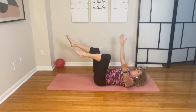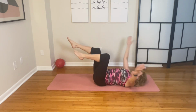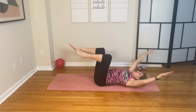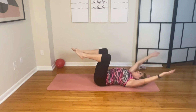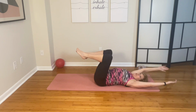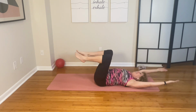Other side again. 2, same side, and down. 3, release. Working the neck, that's 4. Well, let's do 6, 5. Instructors can change the count anytime they want. 6. All right, here we go.